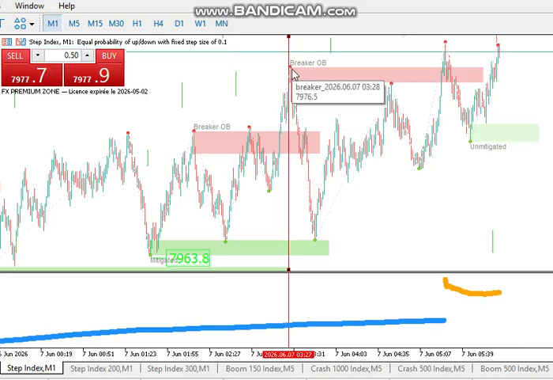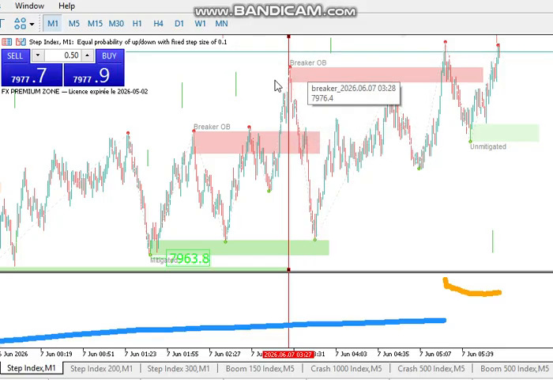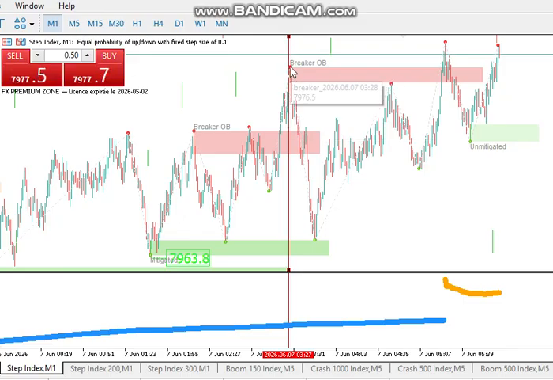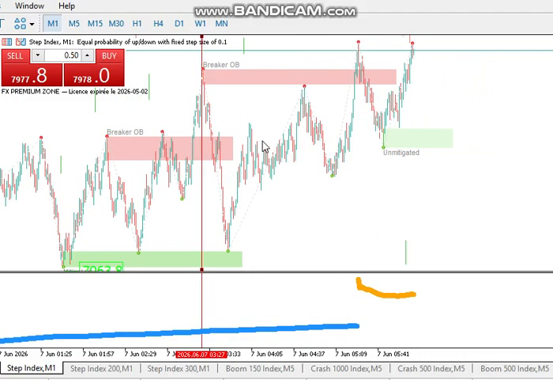I have my own secret code for this, and I have been using it. It has not failed, guys. So you can see it took a massive downtrend up to this particular moment. This is another confirmation for you to take, and you can decide that when the trade reverses back to this particular level, breaker OB, you can decide to take your market out. So that is it. You are making profit there.